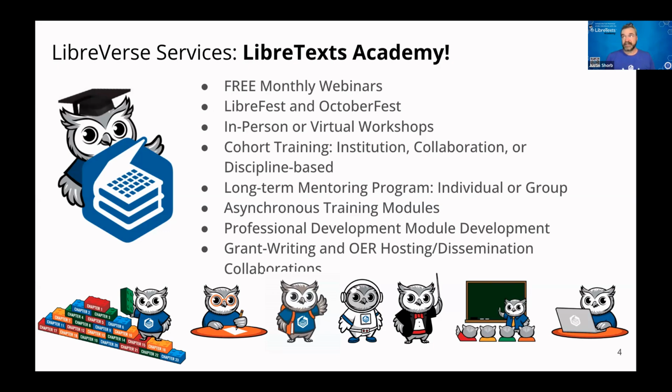We also offer some paid professional development services like in-person or virtual workshops. So if your campus is looking to start some of these or get some training, please reach out to us at the LibreText Academy. We've been doing some cohort training where authors get 12 months of support or 6 months of support, where they have monthly office hours to work with us to build materials, long-term mentoring programs. We do have asynchronous training modules that are launching. The free ones launch this month. Paid ones are launching next month. And we have the ability to build professional development modules for you and host them for you along with books.